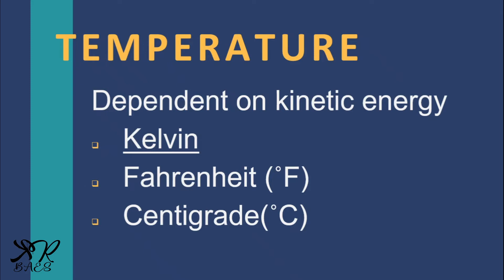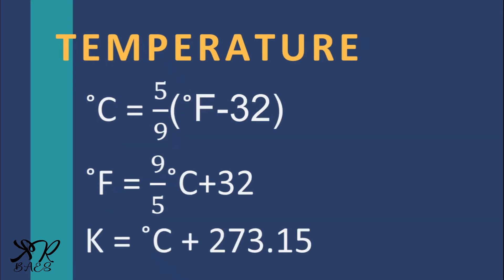Though we often use the Celsius degree when dealing with the temperature involving gases, we always express it in Kelvin temperature. Thus, we need to convert Celsius value to Kelvin. This unit was named after Lord Kelvin, a Scottish physicist who has identified the lowest attainable temperature, known as absolute zero, with a value of negative 273.15 degrees Celsius, hence the Kelvin temperature scale. To convert Celsius to Kelvin, we use the equation Kelvin is equal to degrees Celsius plus 273.15.